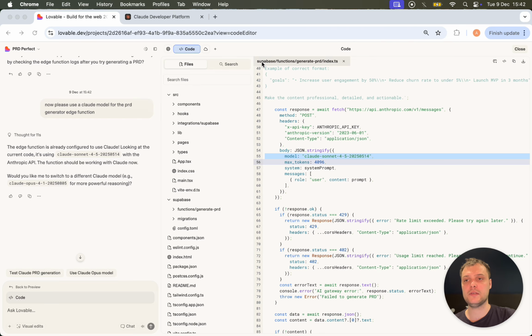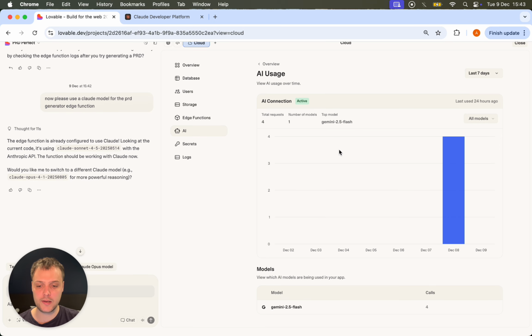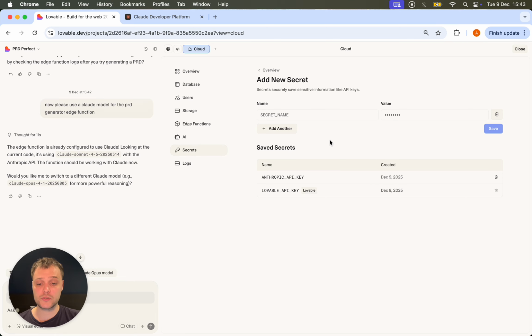And again, these are API keys for large language models. However, they can be API keys for anything, such as a text-to-speech feature on 11 Labs, or even if you're wanting to do social analytics. So yeah, it's just good to know. So we've now covered the AI feature here and also secrets.